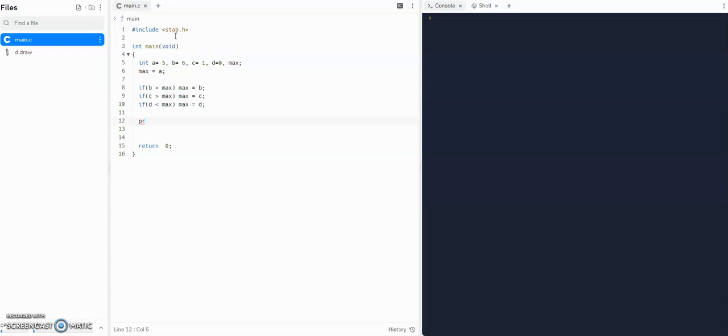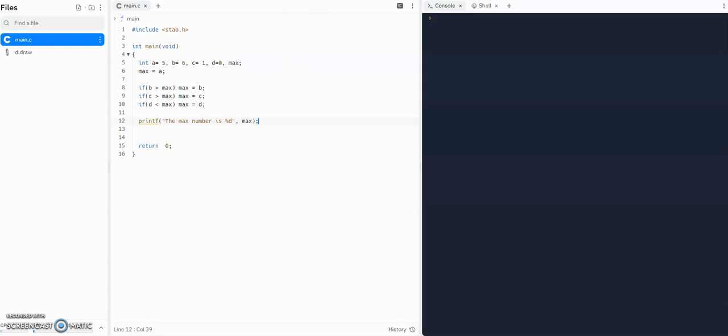And then in the end we will say, just go ahead and print for me. That's going to be printf, right? And then we'll print the max number as, then we're going to take the number, and in the end it will just print the max, and then here we go.